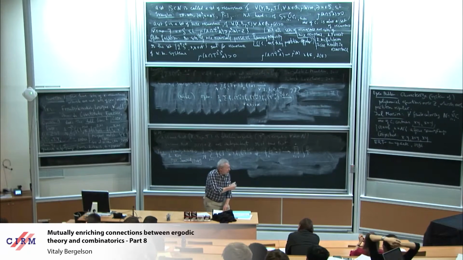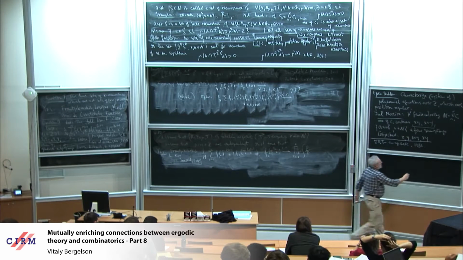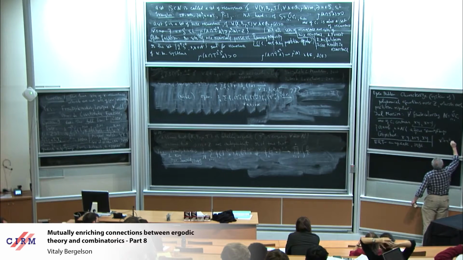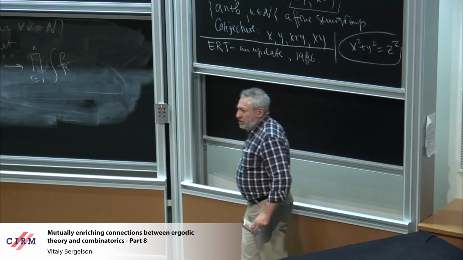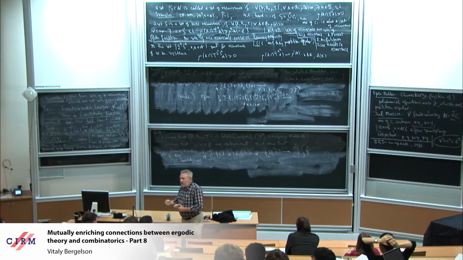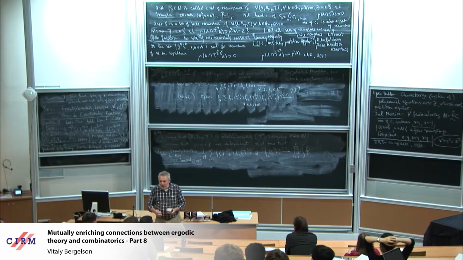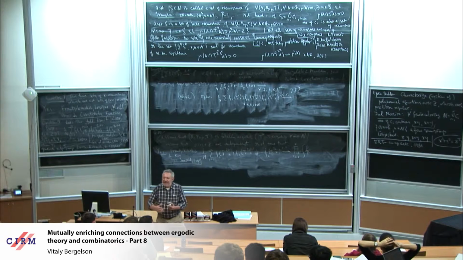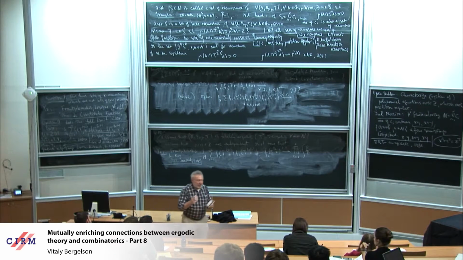I already told you, and I don't want to spend time on this, we still don't know any reasonable general answer. This is a tantalizing open question, whether this polynomial is partition regular, and there are some advances in this direction, especially in papers by Host and Frantzikinakis. They work very hard and get beautiful results, but they don't get to this. They get some other quadratic forms with z not from the same color, and even to get that, they really develop a very important theory related to multiplicative number theory. So what they do is great, but still not enough. I'm not sure what is the right approach, but that's still open.